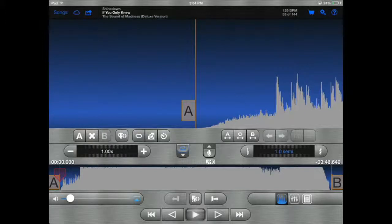Now, you can do the same thing on the right-hand side, where we have the ability to change the pitch of the song as well, sharp or flat, and it moves in semitones. As you can tell, 1 semitone, 2, 3. Zero that out, double tap. Now, the next thing you can do is hold your finger down on that, and instead of it moving up in semitones, it gives you the ability to fine-tune. Excellent. So now, double tap out of that.